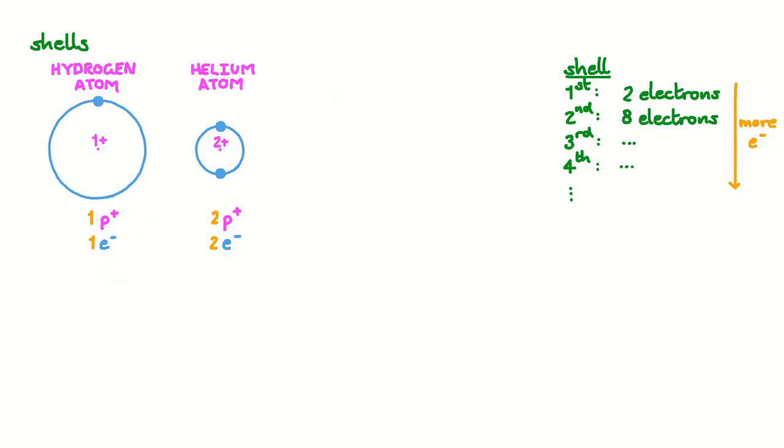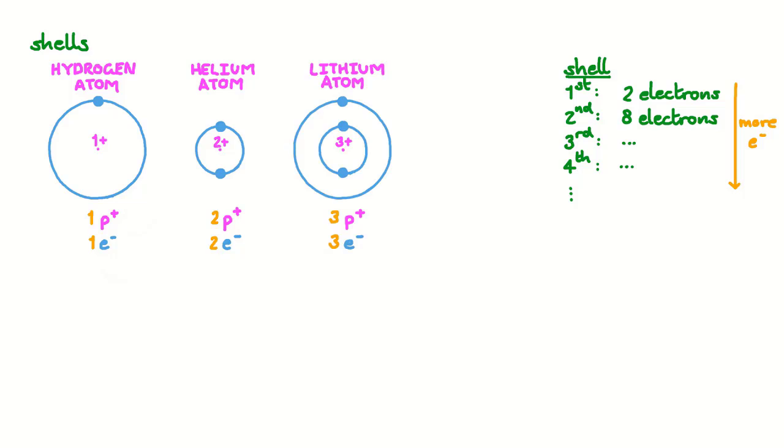An atom of helium has just enough electrons to fill the first shell. These 2 electrons are held much more tightly to the nucleus, which has a 2+ charge, than in hydrogen. An atom of lithium has 3 electrons, so the first 2 are really tightly bound to the nucleus, which has a 3+ charge, and the third electron, forced to be much further from the nucleus by the other 2 electrons, is much less tightly bound.